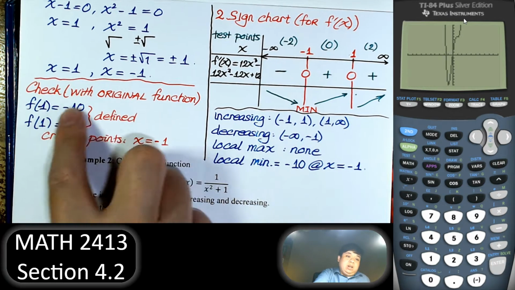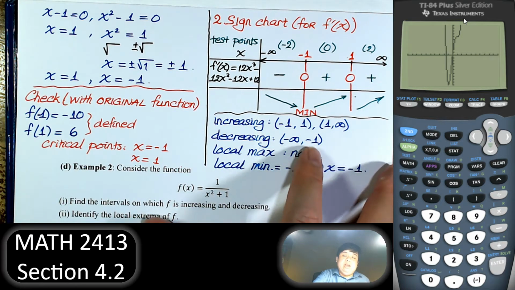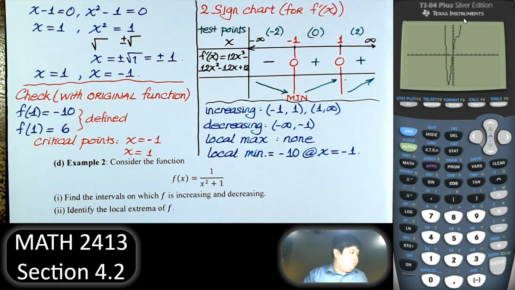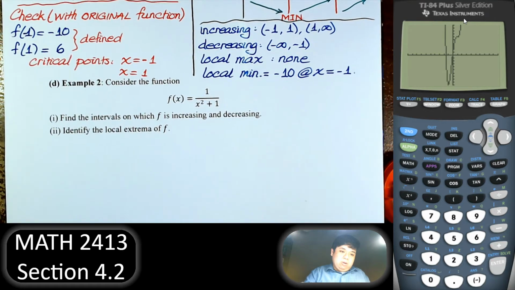Once we have the sign chart, it's easy to determine if it is the maximum or the minimum. And usually we check to find the values, because later on, if we have the maximum or minimum, we can put in to find the values. Right, so that's what we have. Let's go to another example.